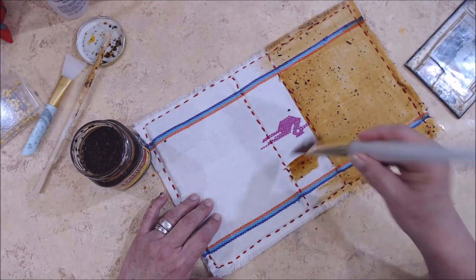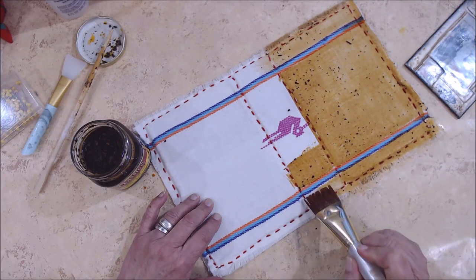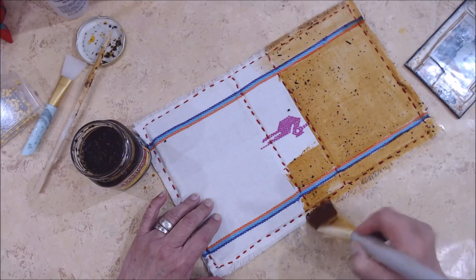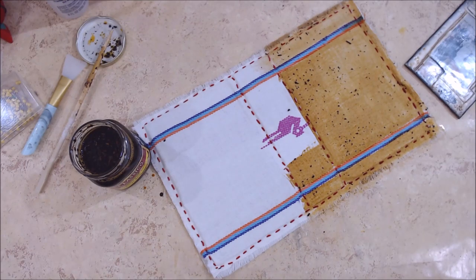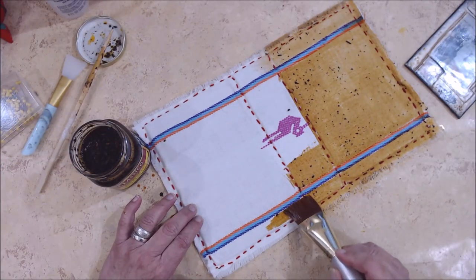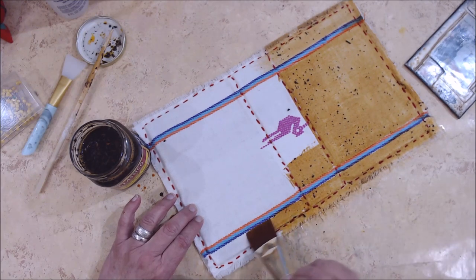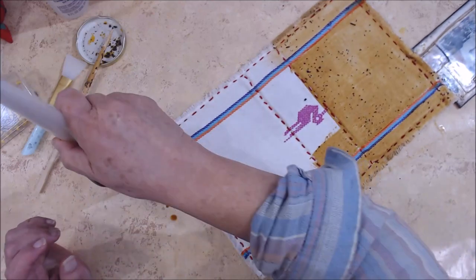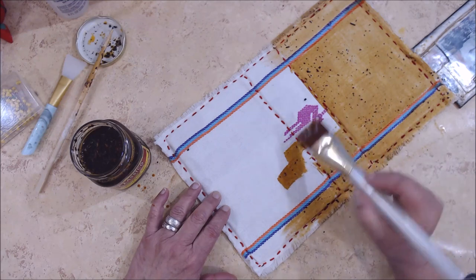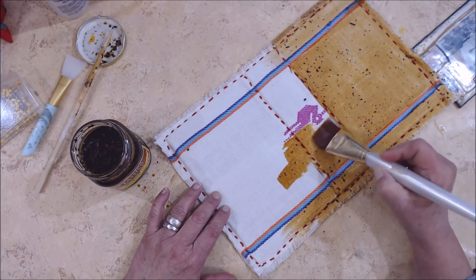Now, I don't know what color this is going to show up on the monitor, because I know on my monitor, it's not looking very rusty, but here it does. Excuse me, got something in my eyeball. Now, this is going to be kind of tricky. I might have to paint over that whole thing. Maybe. We'll see.